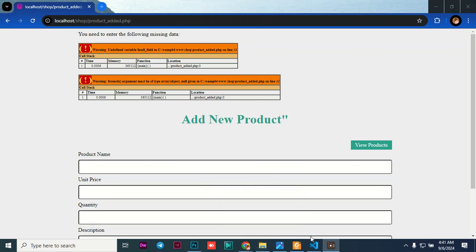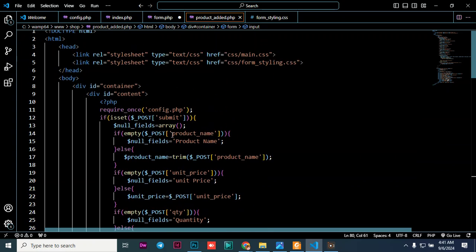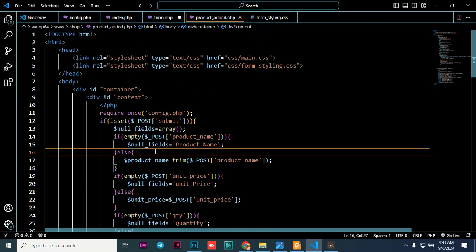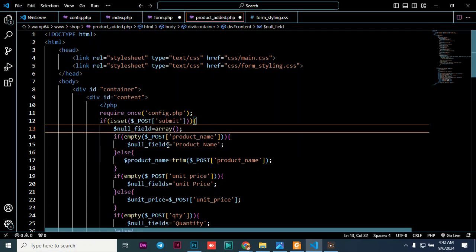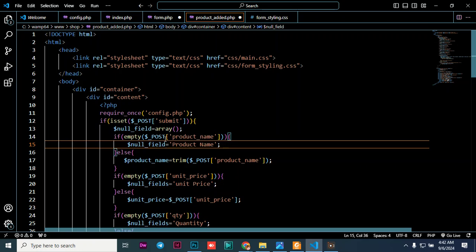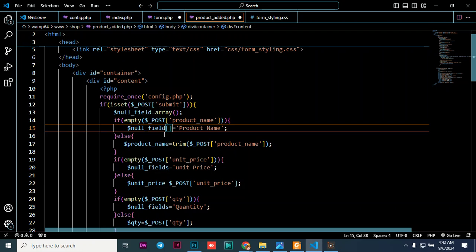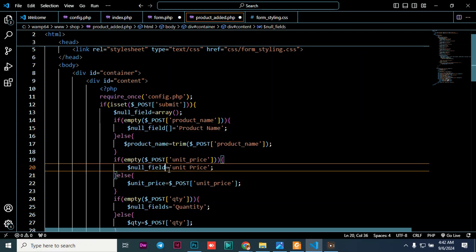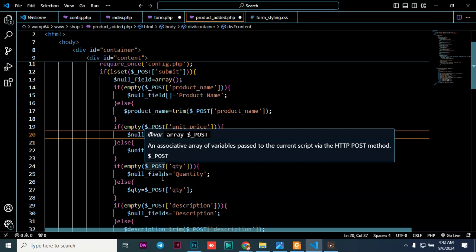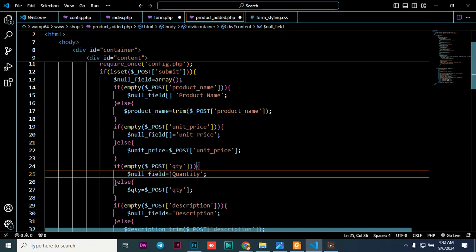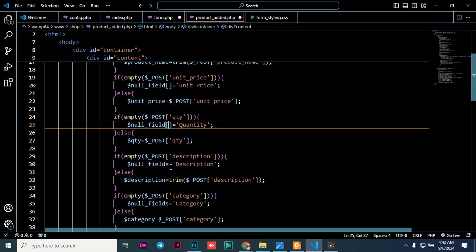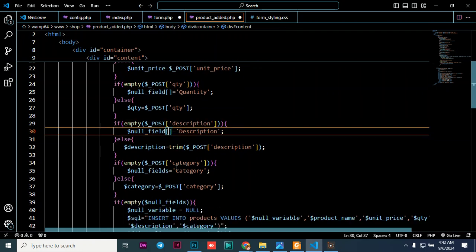Okay, so I have realized that there is an error that you have done here. Remember, we had defined this as an array. So maybe I can even use null field the way it was, but now every time I want to call it, I need to put this square bracket because it is an array. We are assigning the array to it, so this variable is of an array type. So I need to make sure that in each and every place that I'm going to use it, it has the square bracket. It also has the square bracket here. I'm just trying to move things the way it was, because I've realized it can't run unless we do this.